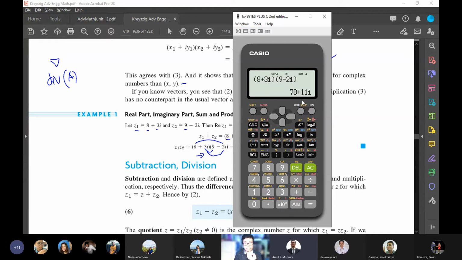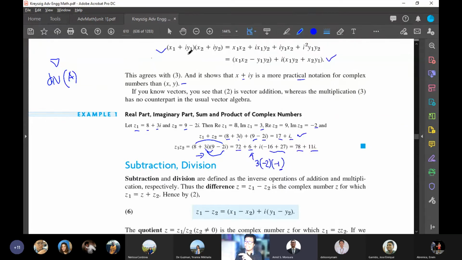And in your quizzes, assignments or exams, I won't bar you from using your calculator to get this, because using the calculator is part of the skill set. In fact, if you're taking the board exams, you need to know how to get it through the calculator. But please do not forget how they are actually obtained. Okay? Is that clear?